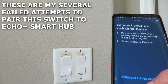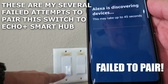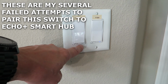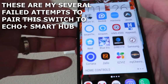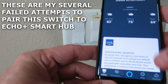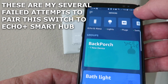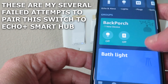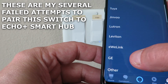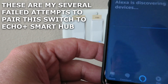Okay, now it's blinking again. We'll do discover devices. That light back there is still blinking. Okay guys, we are in pairing mode now. You'll see this blue light flashing down here, right there. We'll go ahead to our Amazon app. Go to devices down in the right bottom corner. And we're going to hit the plus button up top here to the right to add a device. Add device. We're adding a switch. And we know the brand is GE. We're all ready. Discover devices.